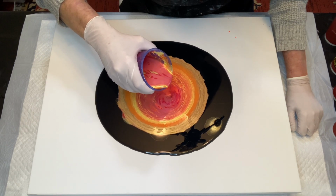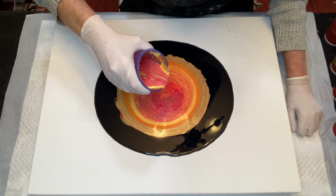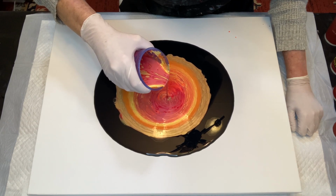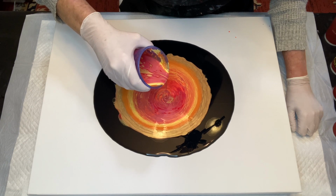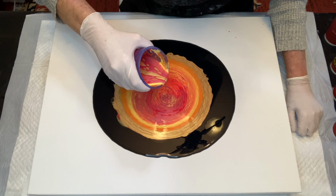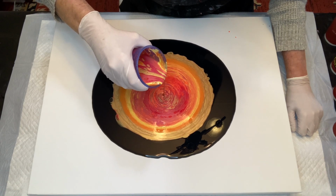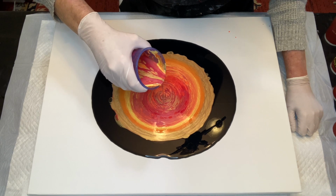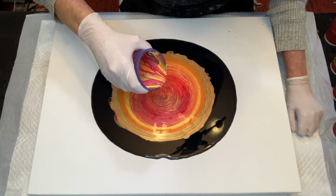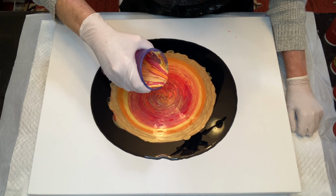Just be careful that when you pour like this that you don't put the back of your cup into your paint. I have done that. Like I said, I'm still learning, and I'm learning that you don't put the back of your cup into your paint, so as not to always move it all, and I have done it.